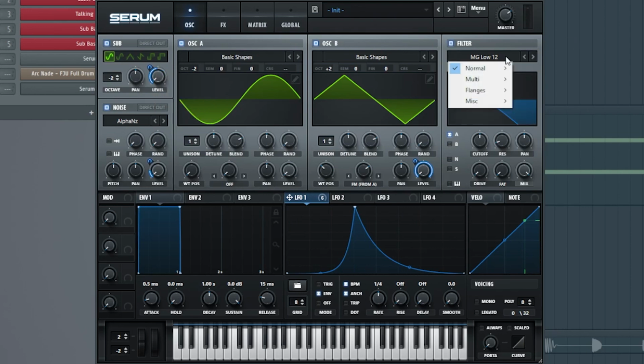You can also direct out this and put a crazy filter on it to try and get even more sounds. So let's have a look at these, put it through B as well. There's loads of these. Just look for the crazy shaped ones like this. And you can get all sorts of interesting sounds.